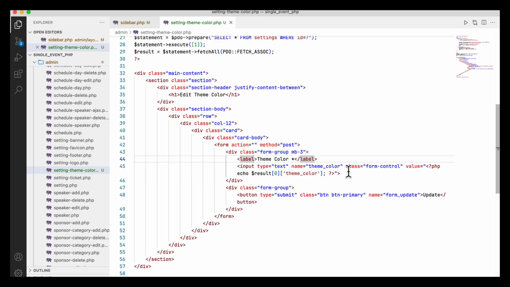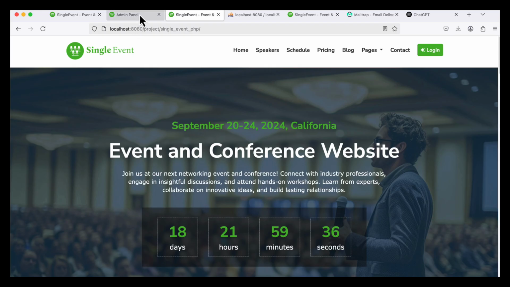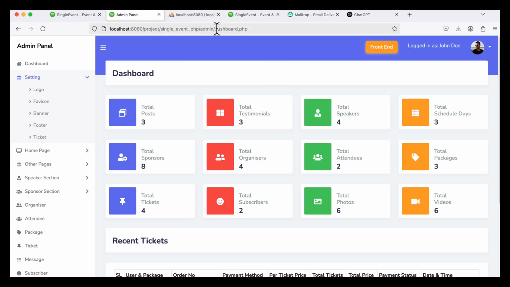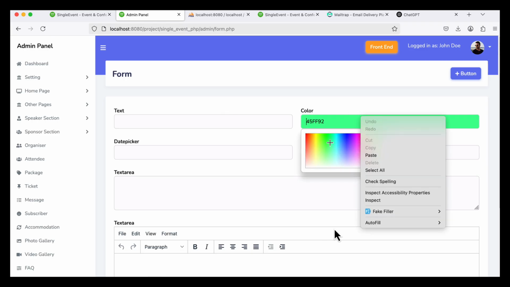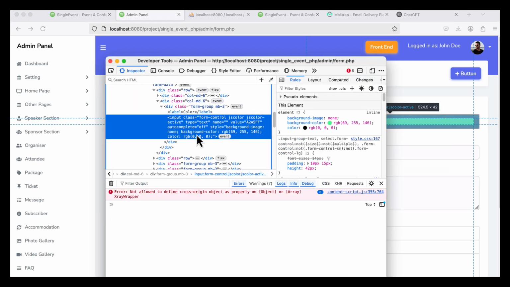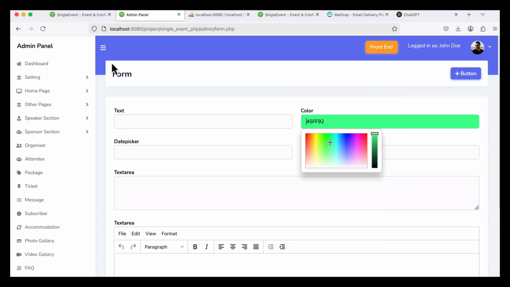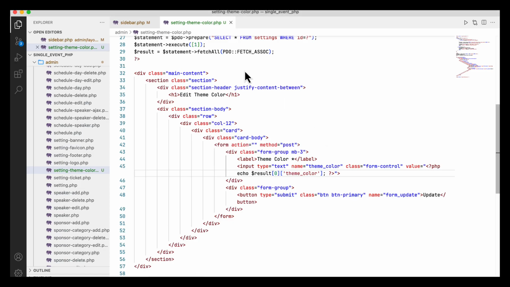There is a JavaScript called in the main admin panel theme. If you go to check the admin panel, that is form.php, you see there was a color, right? So if you want you can change this. The same thing I am going to use here. So inspect the element from here, you see here I used a class that is the JS color. So JS color, okay. Now I am going to call here an extra class with the theme control, that is JS color.